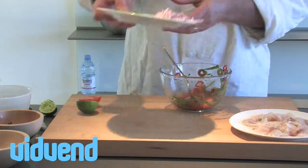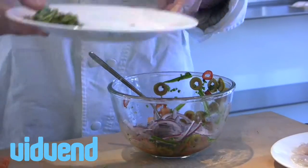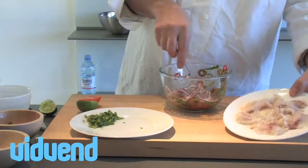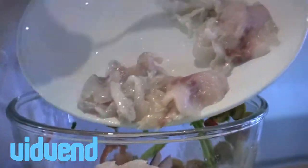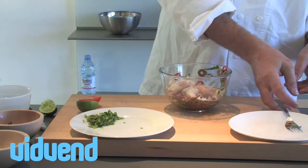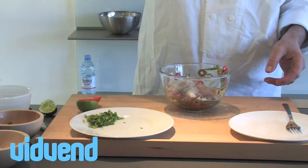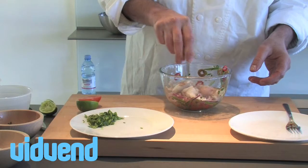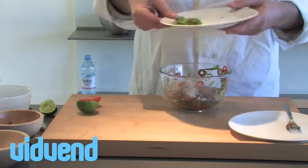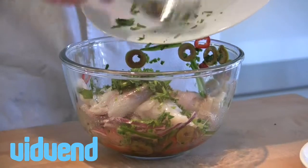It'll be like a real explosion of flavours in your mouth. Now in goes the red onion. We're also going to add in some of our lovely chopped herbs. And the fish — it's so, so important that it's fresh. Go down to your local fishmonger. It has to be caught that morning, at the very latest the day before. You really don't want to make this dish with fish that's been sitting around for a couple of days. It's all about the freshness. And our lovely chopped herbs in there.